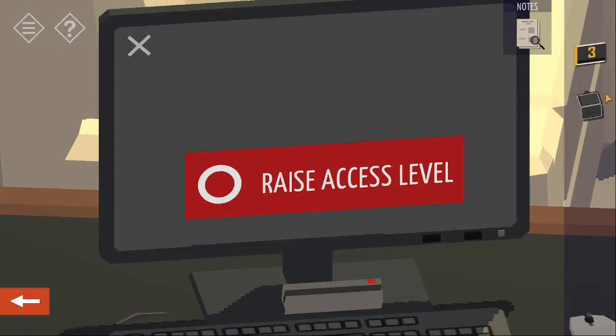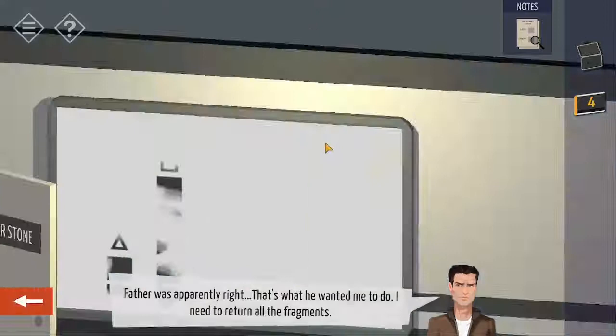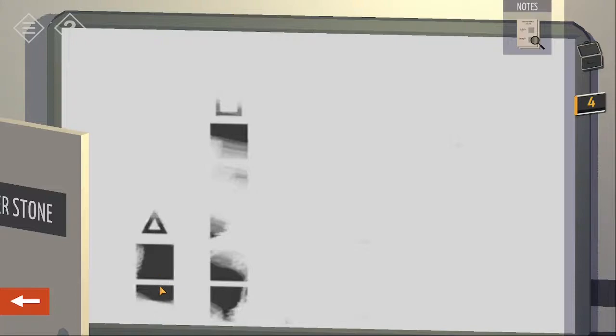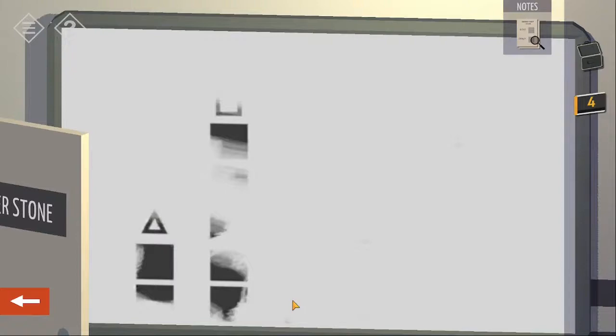There is nothing that I could understand. What is this note for? Raise the axis. Let's raise the axis 3 to 4. Okay, let's take back. Let's open another door. But wait a minute. Look at this, guys. This is 2. This is 2. So we did the right thing here. Square was 2. And this was 1, 2, 3, 4, 5. Then here was the... Okay. So we got the password right already.